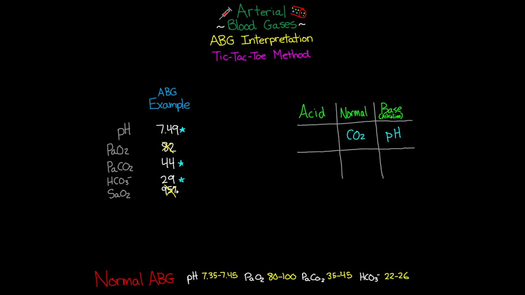And so next we'll look at our bicarb. Here we have a value of 29. And if we look at our normal values of 22 to 26, we can see that this bicarb is actually high. And since we know that bicarb contributes to a more alkaline environment, since we have more of it around, we can say that that is the base, or the more alkaline. So once again, we've got our tic-tac-toe, so we'll draw our line through here. Here we have a state of alkalosis because our pH is high, and the value that's driving that is our bicarb. And because we know bicarb is a primarily metabolic disturbance, we can then conclude that we have a metabolic alkalosis.